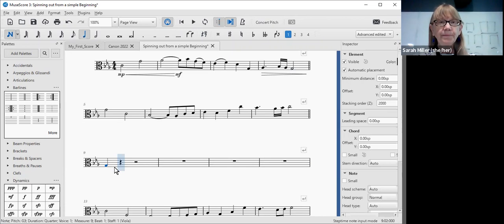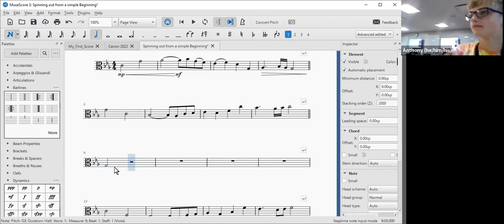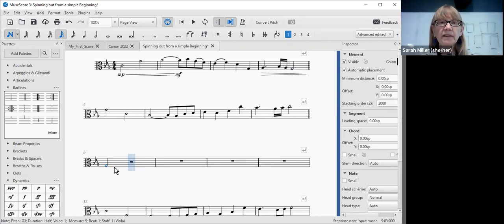And this is not a program that lets you paste backwards. It lets you do a lot of stuff, but not that. Let's see, five dot. I have to make sure I'm looking at the right one. That filled up a measure.